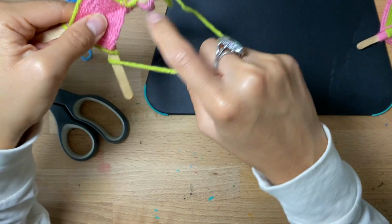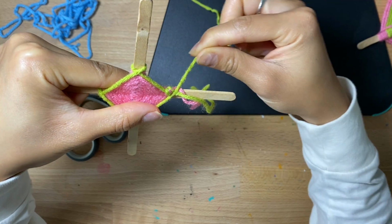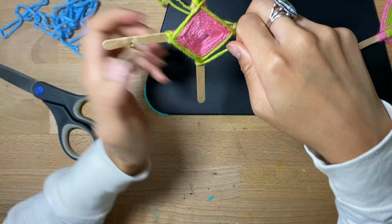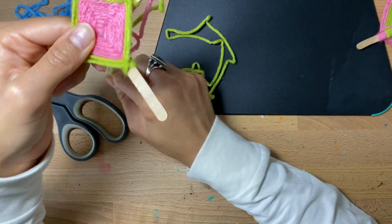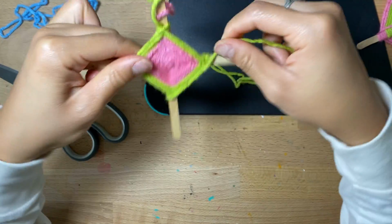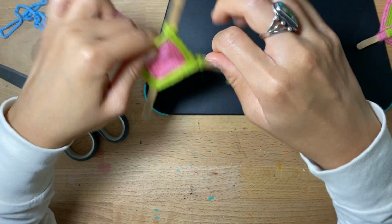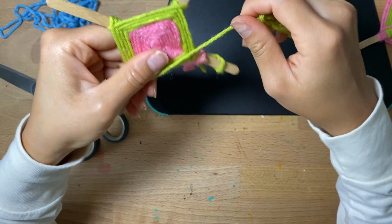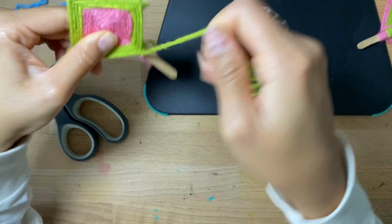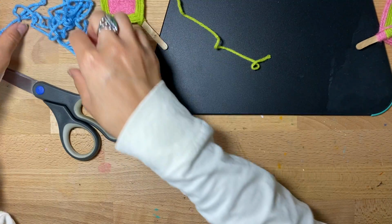And I know what you're thinking, I really don't want those knots to show, and that's okay. Watch, I'm gonna take my yarn and wrap it on top of these tails, kind of securing it down, and we're basically just going to wrap it on top to hide it. So the more we continue our pattern, it is going to hide those knots. So just keep going, keep going. And you can see I'm almost reaching the end of my green. So this would be a good, maybe one more. This would be a good stopping point for my blue.